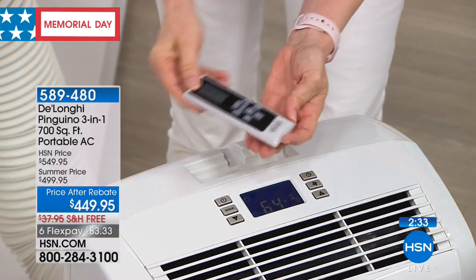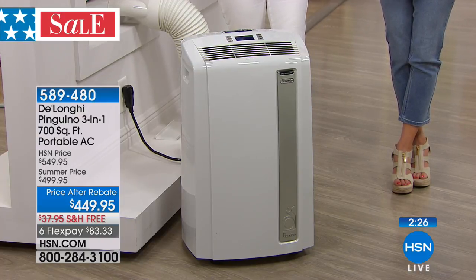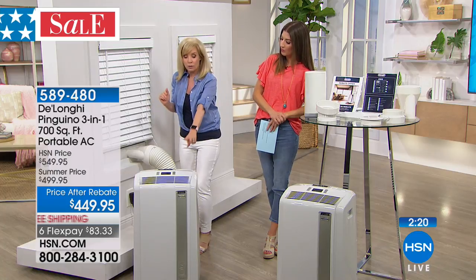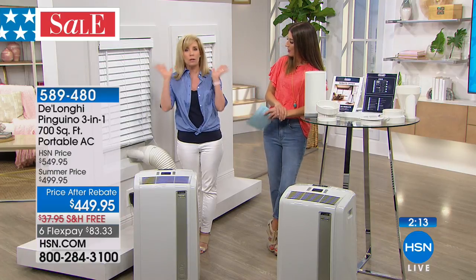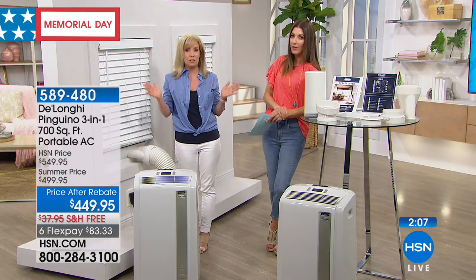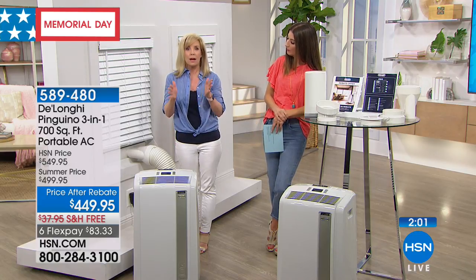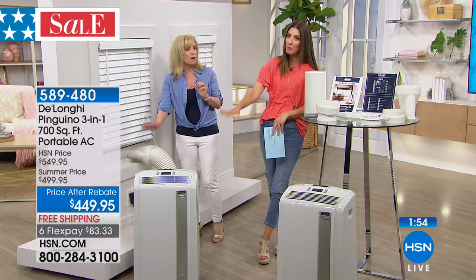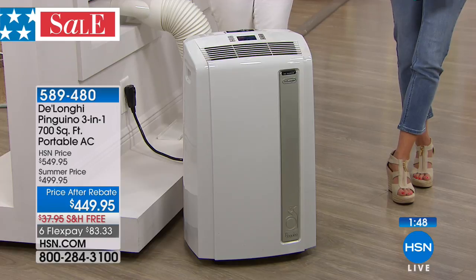The timer is on both the unit and remote. You can be laying in bed, set it to run for just two hours, and it'll automatically shut off. Or you can have it turn on at a certain time so when you come home the room's already nice and cold. It's designed for extra-large rooms — big TV rooms, master bedrooms, big kitchens, even a basement, or your whole upstairs. Up to 700 square feet, which is the size of a two-and-a-half-car garage. It's equivalent to 14,000 BTUs — the most you can get that fits into a standard outlet. This is the most powerful portable home AC level you can even find.